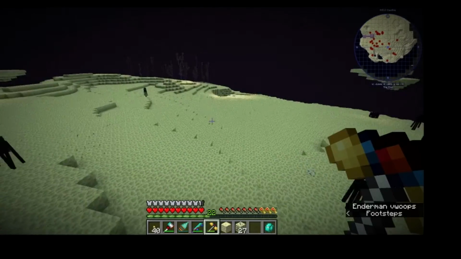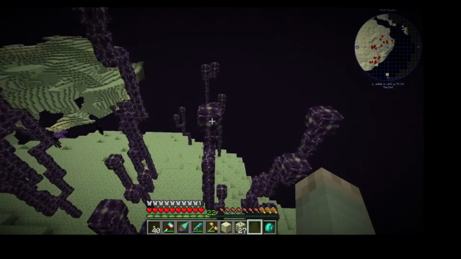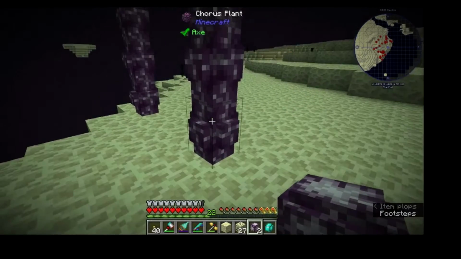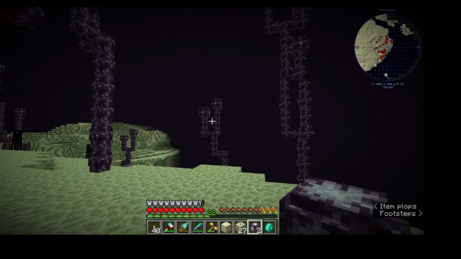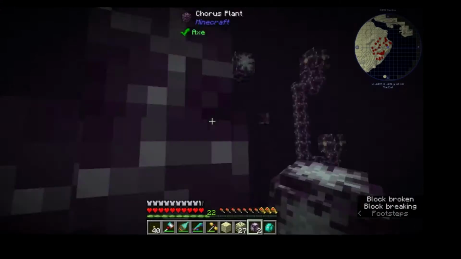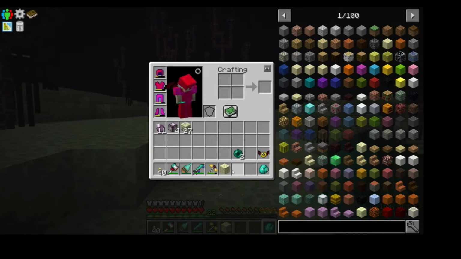Okay, I mainly came to the end for end stone. Some chorus flowers. I almost said blossoms. There's another one on this plant. And some chorus fruit. I need to make some end rods. But if there just happens to be an end city nearby, I'm going to take a quick look. I'm going to cut away. And if I find one, I will come back. Let me set these aside.